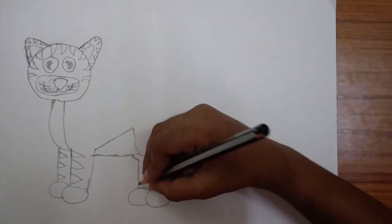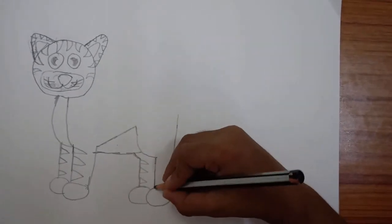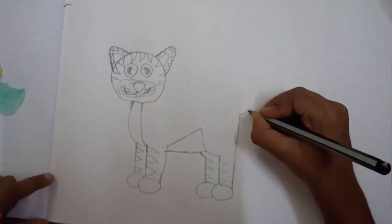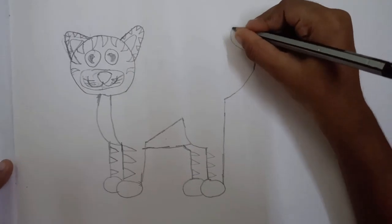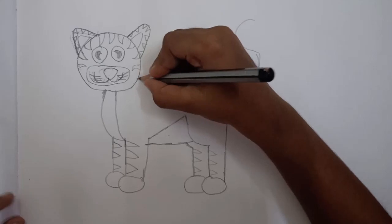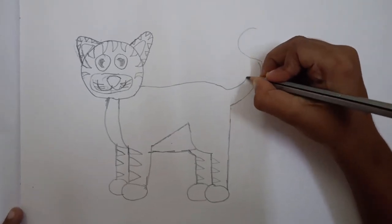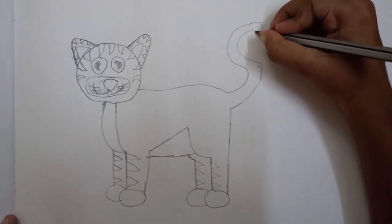And now draw three stripes over here and also over here. And then draw an S line that goes up. Now you should draw a line that comes from over here and then stops right here. And then draw another S line and then connect it with a curve.